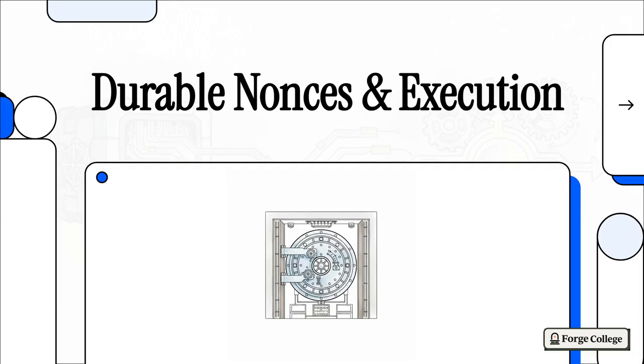Now, in our previous lesson, data allocation and persistent accounts, we laid down the foundational concrete. We learned exactly how to allocate space, set rent exemption, and use PDAs, program-derived addresses, to give our programs deterministic control over storage. So today, we're grabbing our hard hats and diving straight into the architectural schematics of advanced execution.